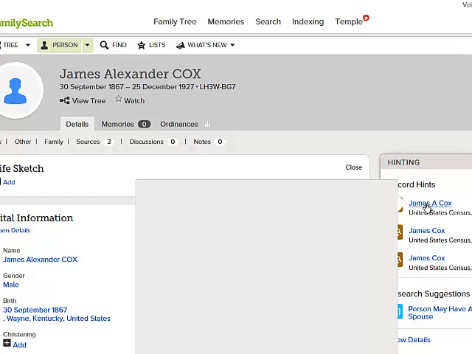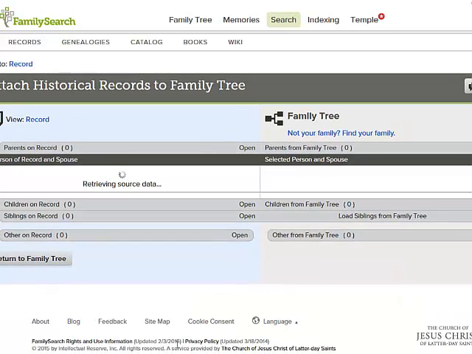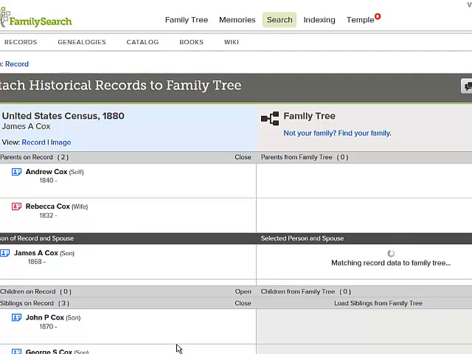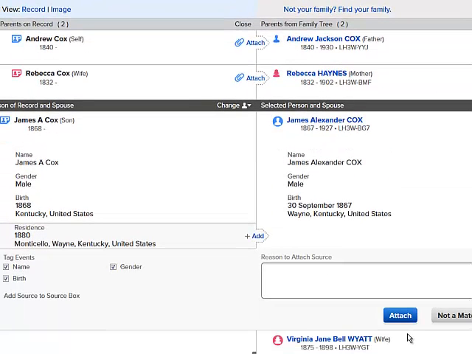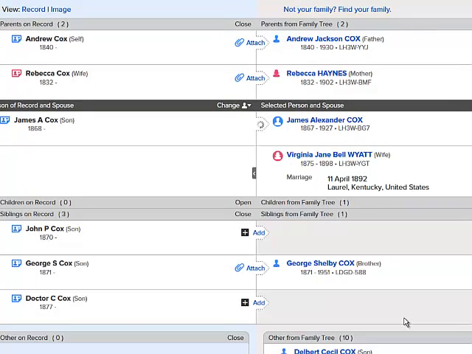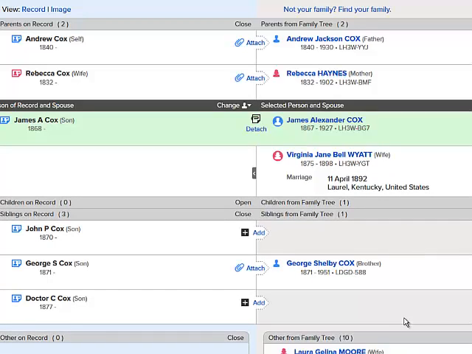The reason that we do this, and I'm just going to do this 1880 while I've got it on my screen, but the main point is, if somebody else comes in and has a John A. Cox, born in Kentucky, somewhere close to this time frame, and they try to attach this record to that James Alexander, it won't work because it's already attached to my James Alexander.